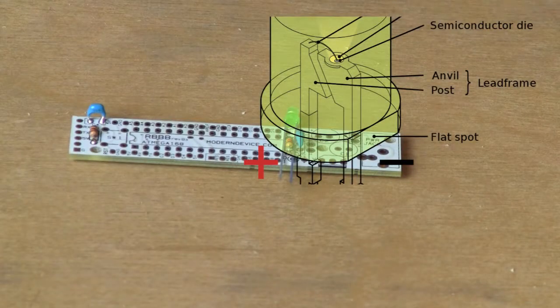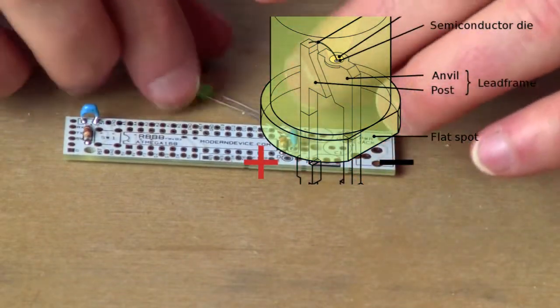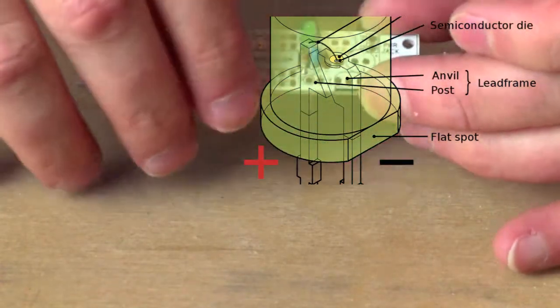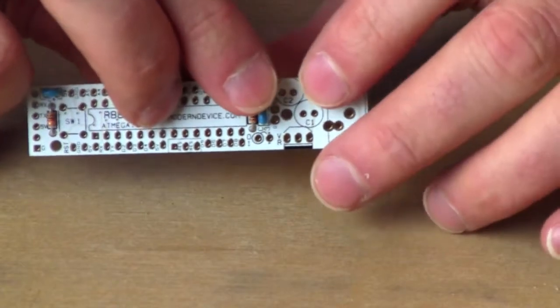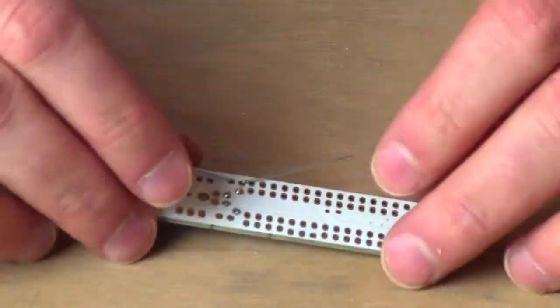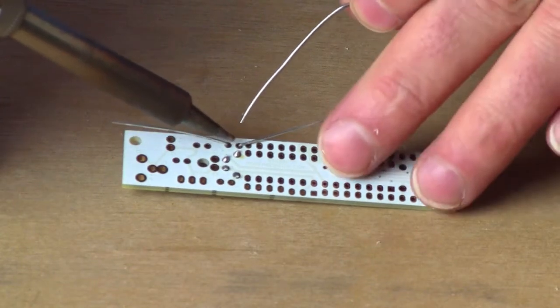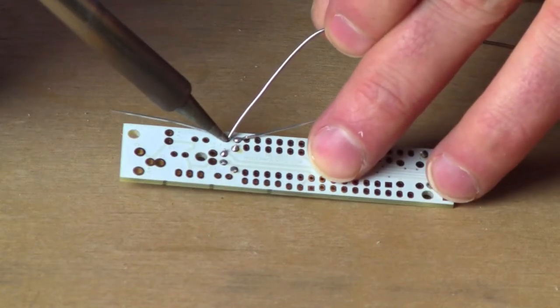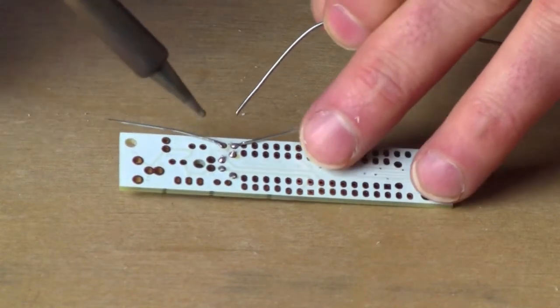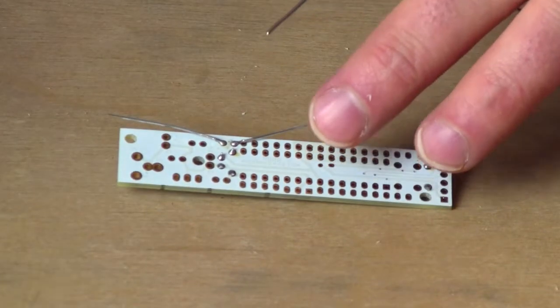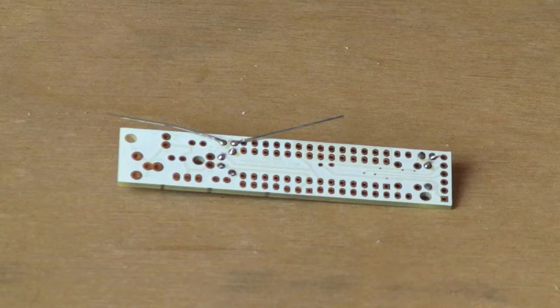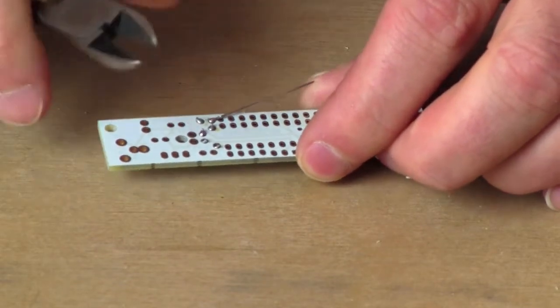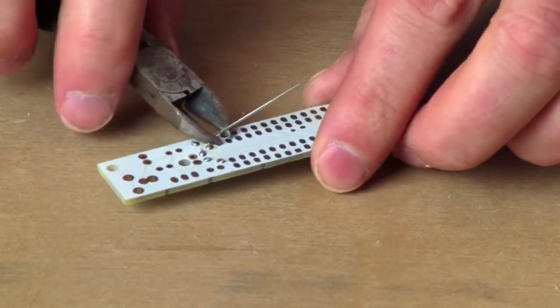Next, we're going to insert the LED, or a small light. Note it has a positive side and a negative side. You must look very carefully and find a large anvil, which will tell us which is the negative side. Insert it then correctly into the board, so that the plus lines up with the positive side. When your partner has verified that you have the right idea, go ahead and flip it over, have your partner hold the board, and solder the LED in. Like all our other components, we'll then trim it close to the board. Don't be afraid to ask somebody to verify which direction the LED goes. You don't want to have to try and undo soldering your parts to the board.